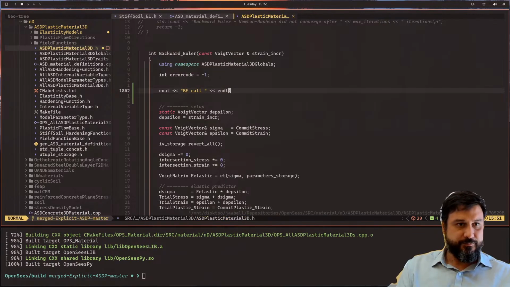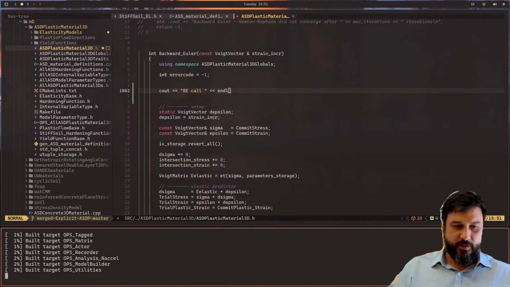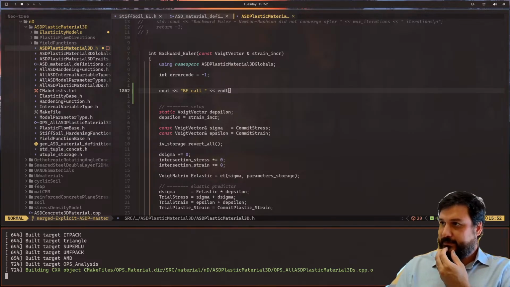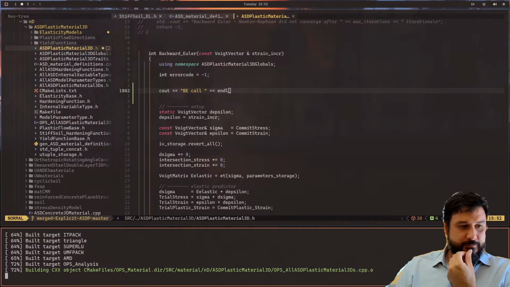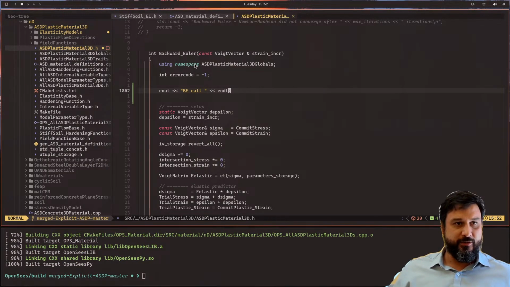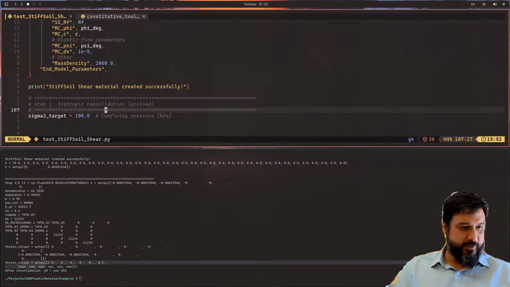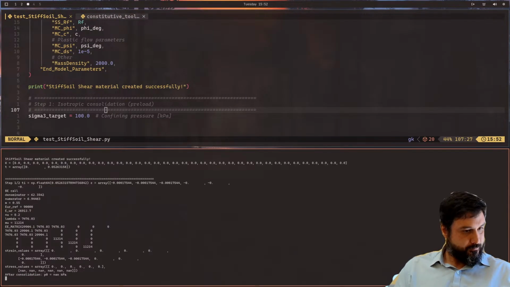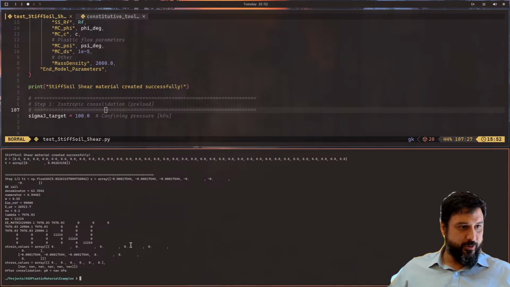Compile. And then just making sure that I'm calling the correct integration method, otherwise I'll specify it manually. BE call. Here we go.